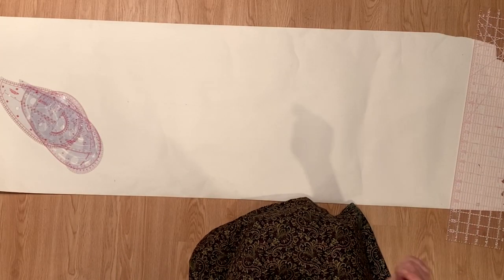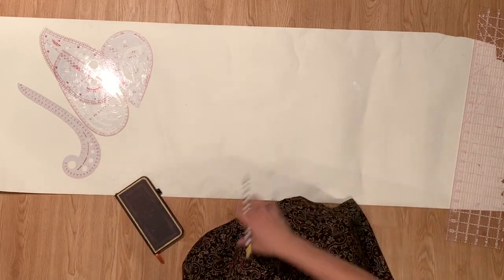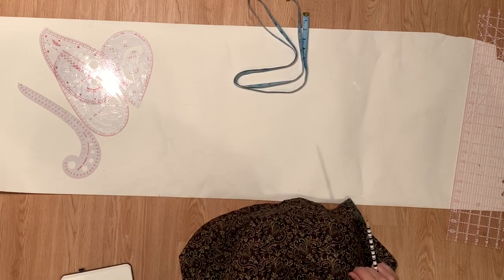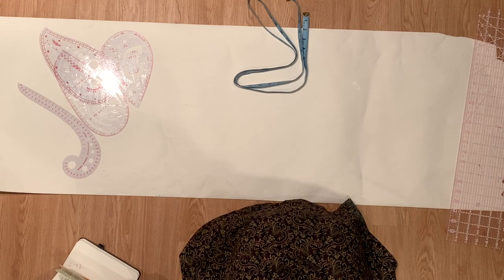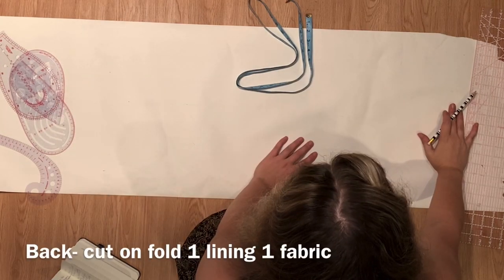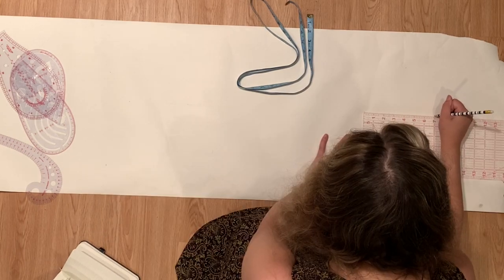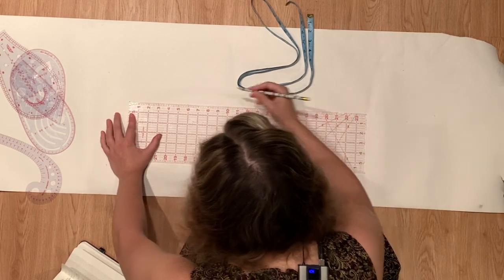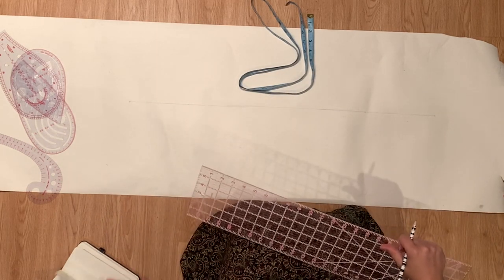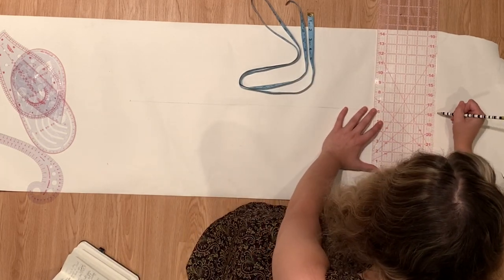Okay, so I have my paper laid out. I have a few different types of rulers, my long ruler, and you will need a tape measure. So with your measurements, I'm going to start by doing the back panel because I feel like that will be probably the easiest. So the length I said I wanted would be 5, so that will be about here. I'm just going to draw basically a straight line, and this 9, because this will be on the fold, so again I just need to do the half.